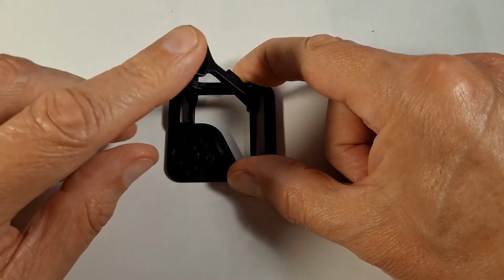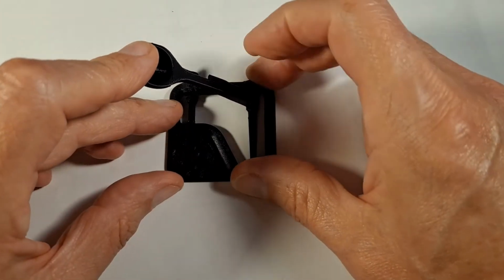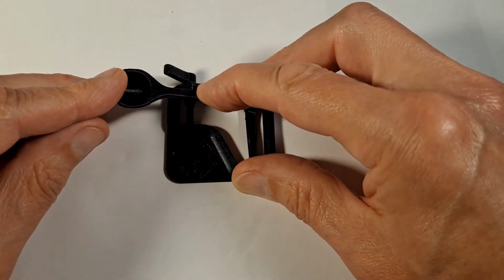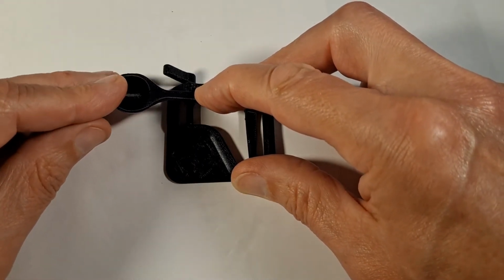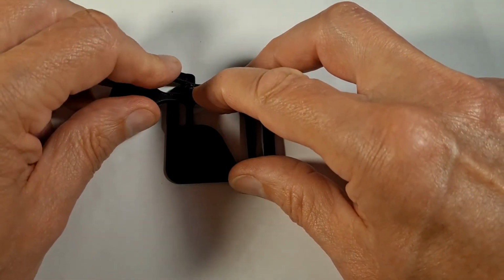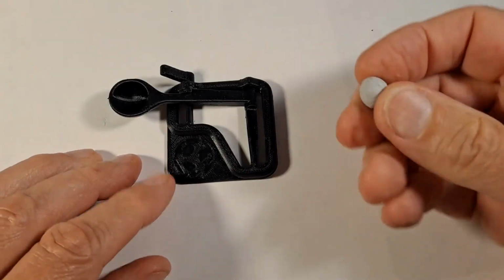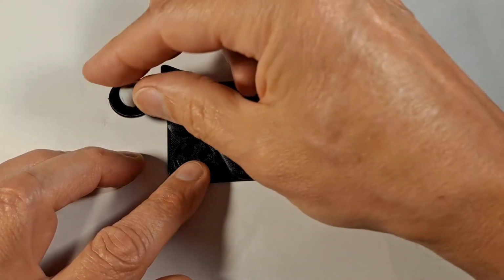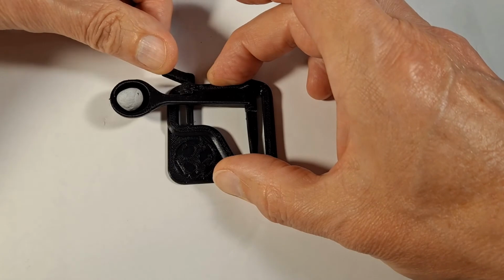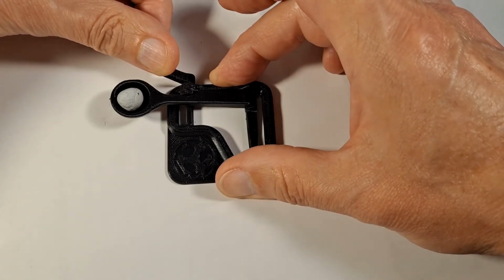I'm being gentle. Oh dear, dear, dear. Is it going to work? Obviously in my video description I will put the link in there. There we are. It's locked in position. I'll put a little ball in there. So is it going to work? Probably hit my finger thinking about it.